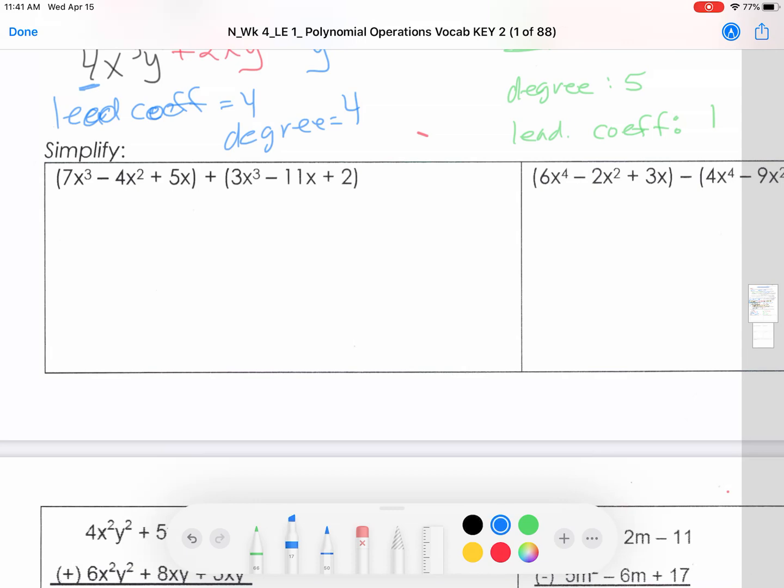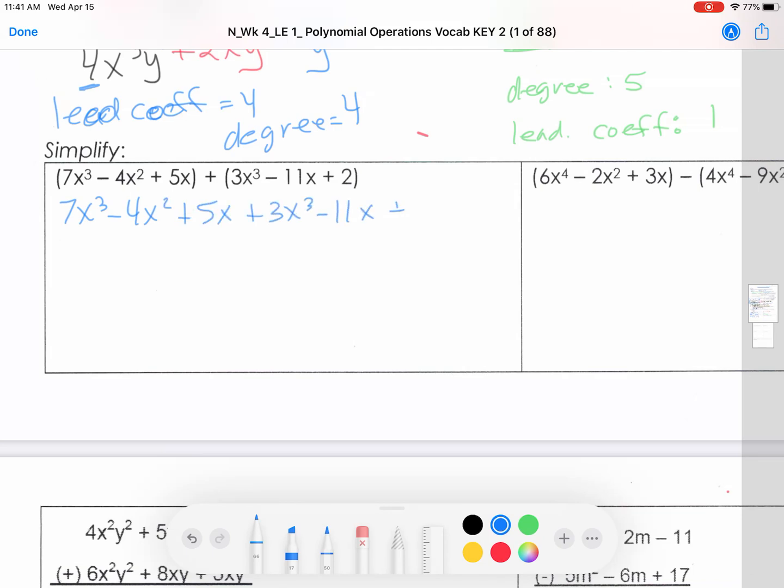We notice we have those parentheses. If we could simplify anything inside the parentheses, we would do that first. But in this case, there's no like terms inside of our parentheses, so nothing to simplify. Likewise, if there was a number in front, we would have to distribute it first, but no number in front. So we actually don't need these parentheses. We can just ignore them, or we can rewrite the problem without the parentheses.